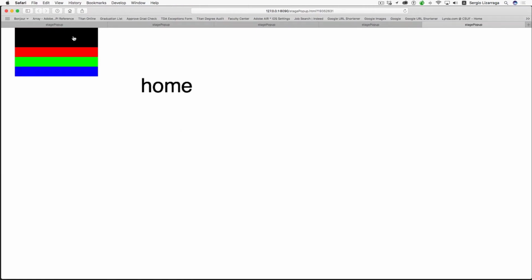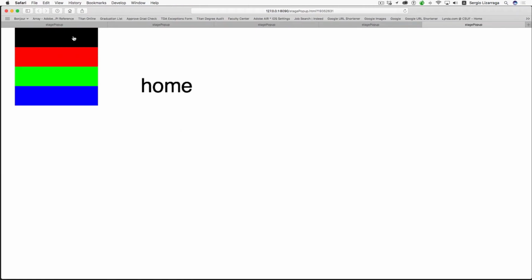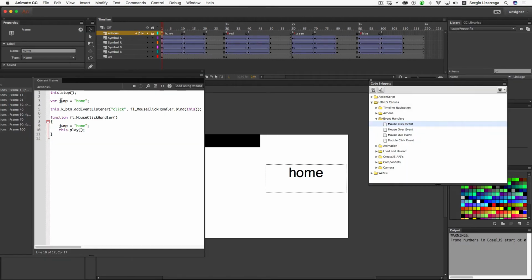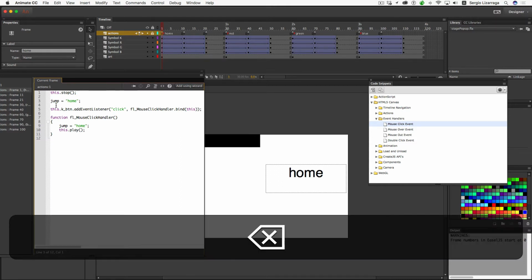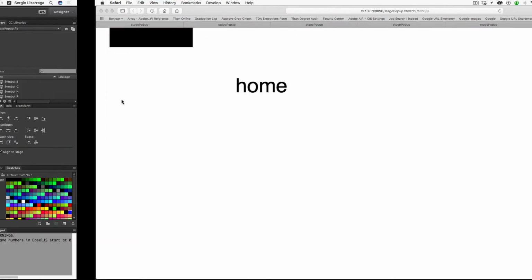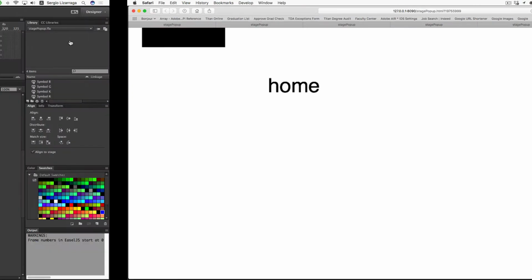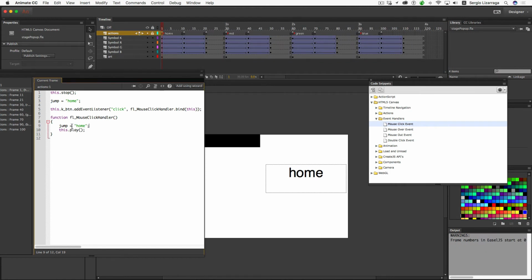So I'll click over here. The stop arrived. I'm going to click on it again, and it jumped to red. It should have gone home. And the reason why that didn't work is because this has to be assigned to a global variable. And what that means is that you don't do the var. And so now when I run this, command return, and we test the new version, it goes to home. And if I click on it, it should stay at home. Now it's working. So this is working correctly. The jump variable by default is being established to home, just in case it doesn't get set.